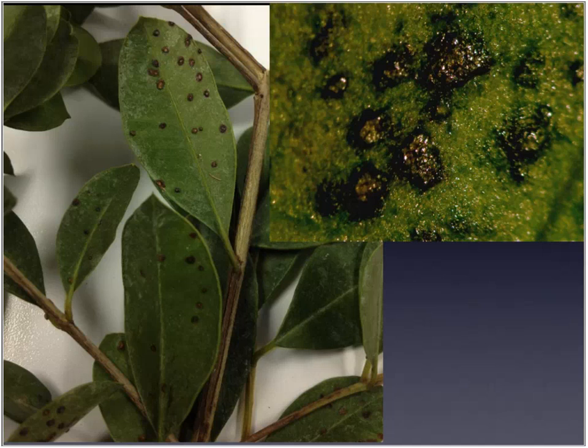When you look at the leaf here, that looks like some kind of leaf spot pathogen. You can take your thumbnail or something and try to scrape that off, like if it were a scale insect, you would be able to scrape it off. In this case, this is actually swollen host tissue. What's happening here is the cells are swelling up with water, and then the epidermis swells up and looks like some kind of a spot, but in essence, it's all just plant physiology. You can see a close-up of some of the collapsed cells in the upper right corner.